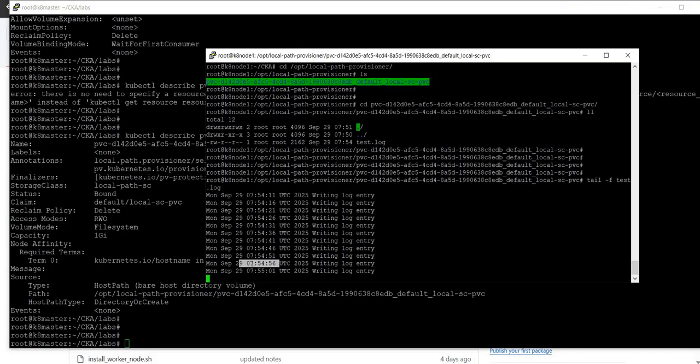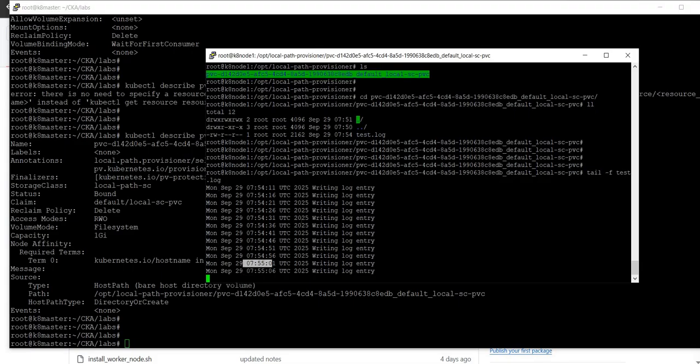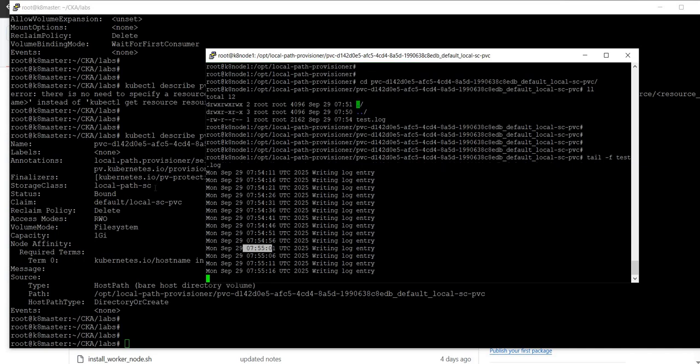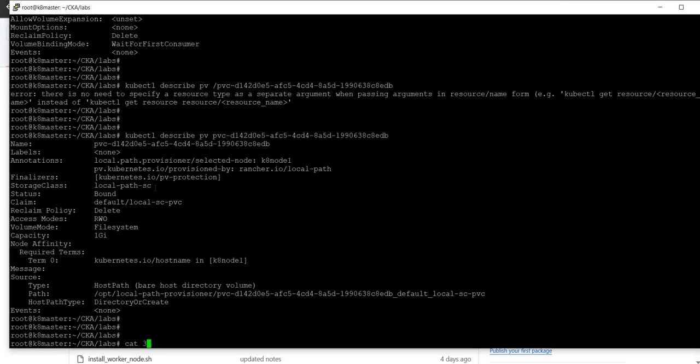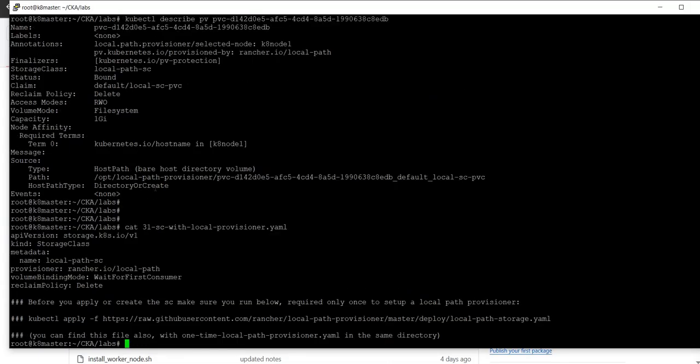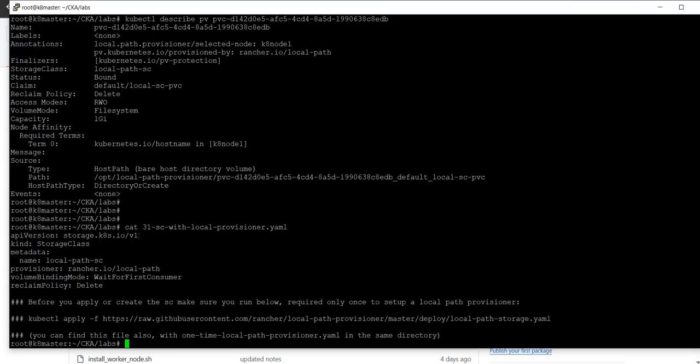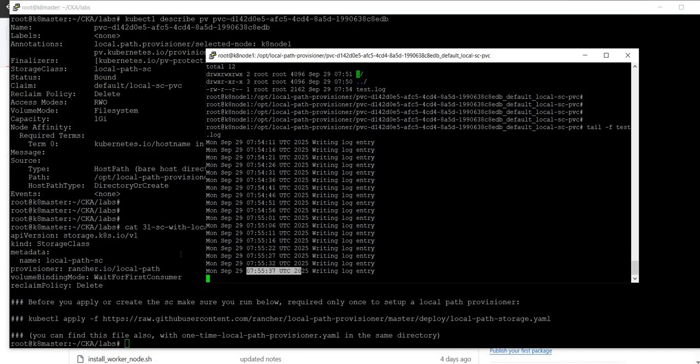So let it be now. You can see, in the next 5 seconds, data is being written here. So that's what we have, good. But here, since we are using a storage class which is a kind of local provisioner, Rancher.io is a local provisioner. If you see this file, again, it is a local path. I'm not using external storage because I don't have the resources to use it. I'm running this cluster on my local system. And here you can see it is giving me the path where this data is getting written.